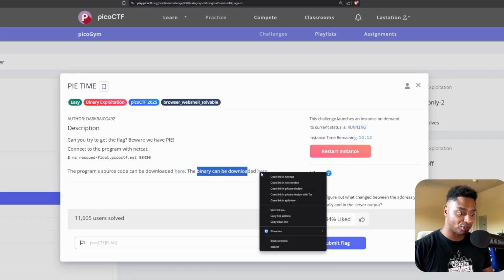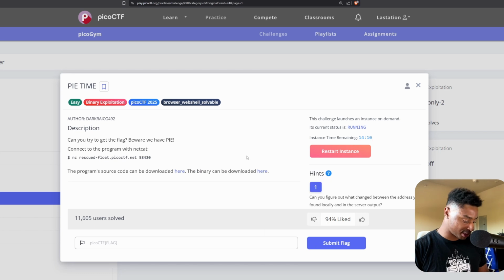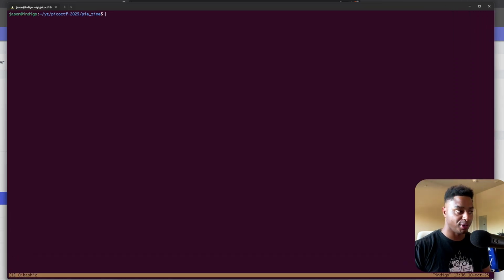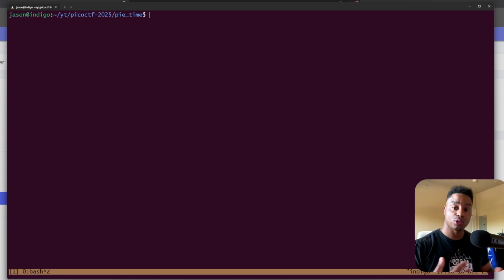I'm going to go ahead and just grab the challenge binary and download that, simply because I want more experience reverse engineering. Analyzing source code is a good skill, to be able to look through source code and figure out what's going on. But also a good skill is knowing how to use a disassembler or a debugger and step through and figure out what's going on by just looking at the assembly.